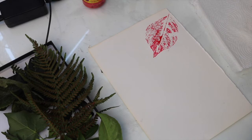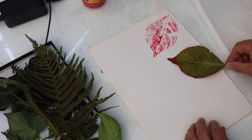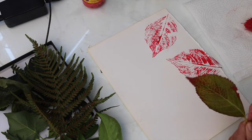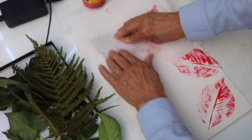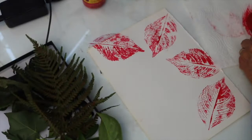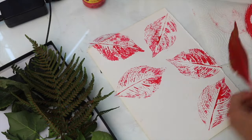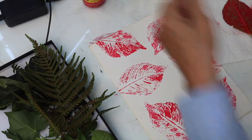Holding on to the stalk so I don't get too much paint on my hands, I'll put a bit of kitchen roll on top and press it onto my paper — there's a nice leaf print. You can carry on and make quite a nice pattern, or do it randomly. It's a good idea to come off the edge of the page now and then because it looks nice, rather than it all being in the middle. The leaves print quite well, and once you've done the first one you don't have to put as much paint on.